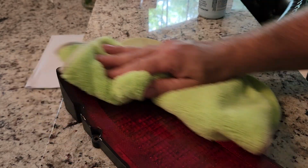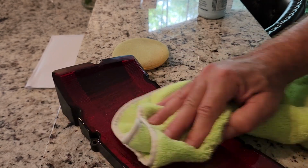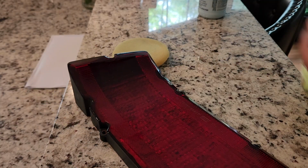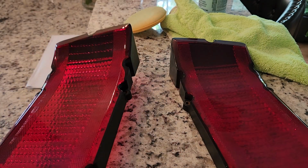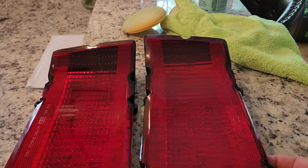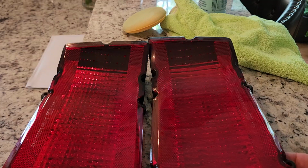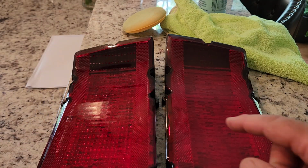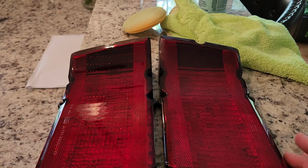Yeah, it's coming around. It looks way better. Like I said, this is only 2. Like I said, the other lens had 5. I'll do a quick comparison. I mean, you can already see how it's coming around. Like I said, that was 5 applications. This one's only 2, but I'll do the other 3 here in a second after I turn this off. But I just wanted to show you that.